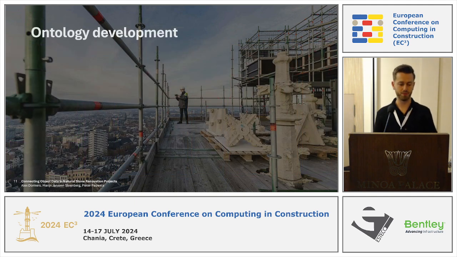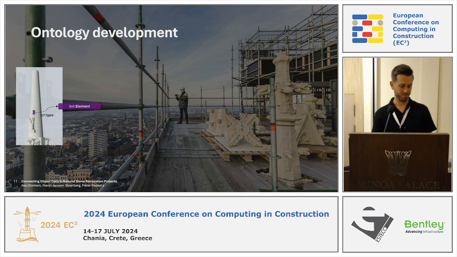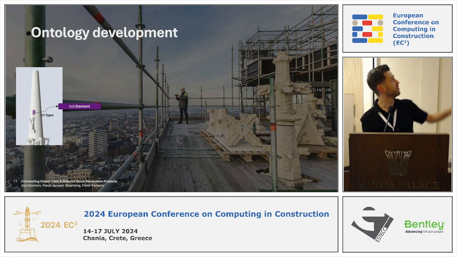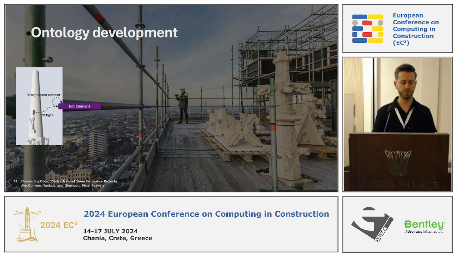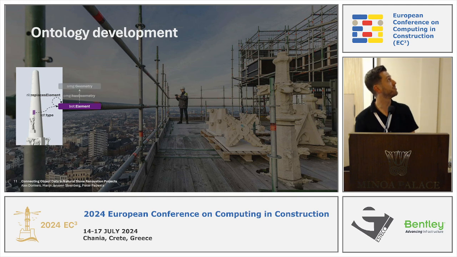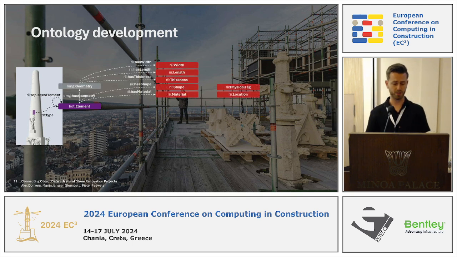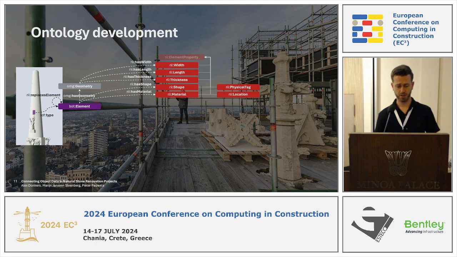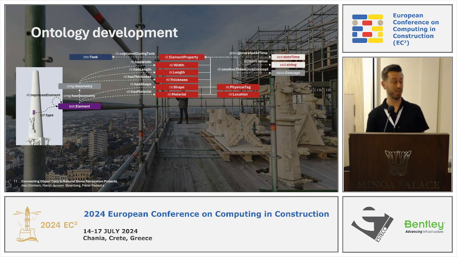To structure information, we relied on ontologies. We reused most of the ontologies. So assume there's this building with one object. We call this thing a building element, and elements can replace elements. Elements have a geometry and all kinds of other properties. So we created specifications of geometry such as width, length, thickness, and it also had shape, material, a physical tag, and a location. Those were element properties, and those element properties are captured during tasks. So we reused the CTO ontology for this, and properties can have values and time.